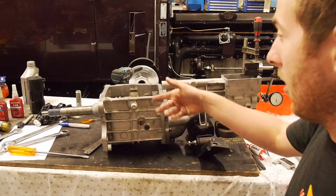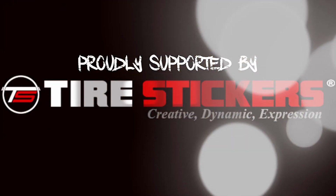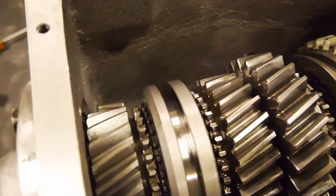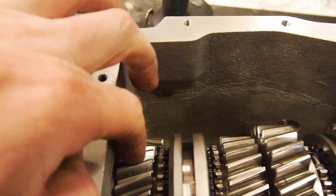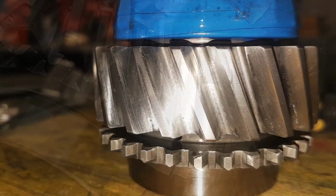And while I've got the camera, I might as well show you guys inside the G-force case. Yeah, this is it. As you can see, as you remember I should say, there was a bit of scoring on the input shaft gear, which I have cleaned up. I'll insert some photos on the screen.